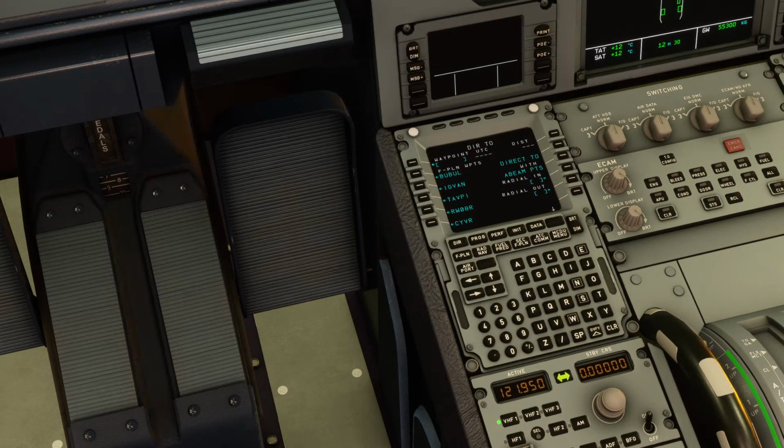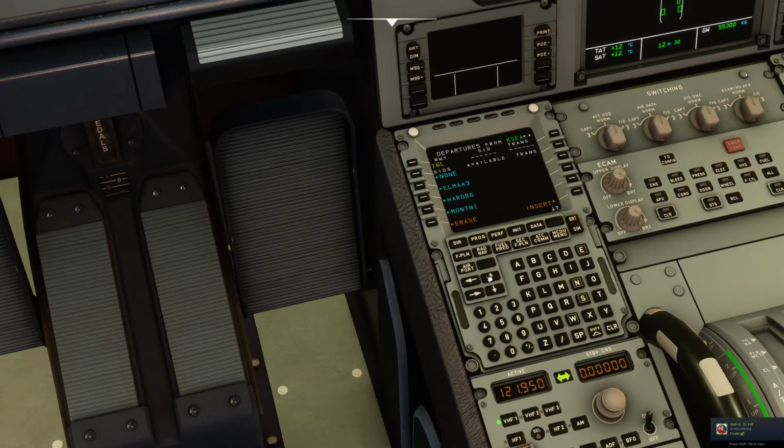Let me grab up our route here so we actually know what's going on. Oh, it's a pain. That's why we're going, of course. So it's going to be Salt Lake. We're going from Seattle, 16 left. And then from there, it's going to Payne. What we want to look for, I don't think there is a Payne. We're going to have to take the Banger 9.